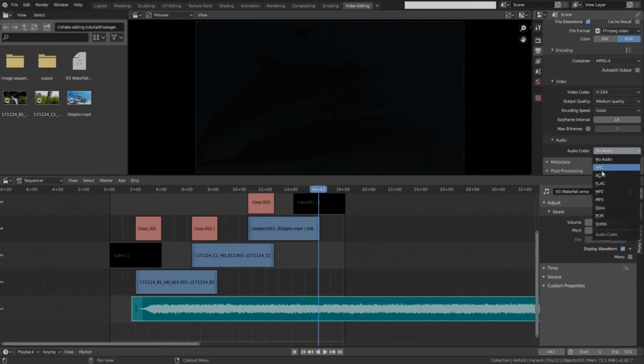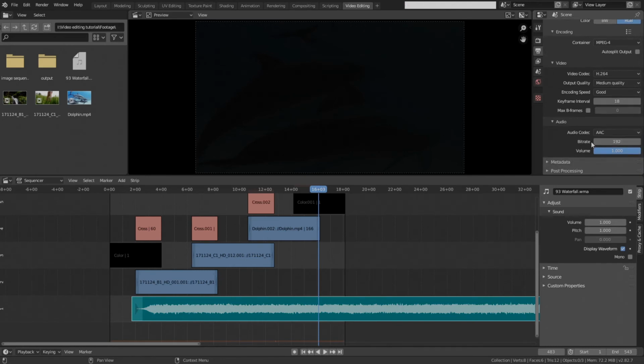Besides, let's remember always to add an audio codec, because if we don't, the video will come out without audio. We can use either of these. The ones that will give no compression or lossless quality output are the FLAC and the WAV. But the WAV format really is not here. It's since they took it away.